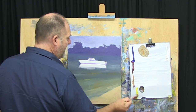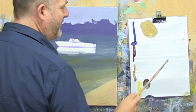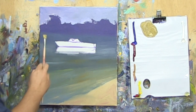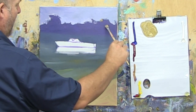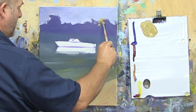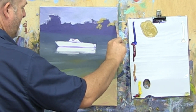And just a little bit of the cadmium yellow light in there as well will just help get that glowing sort of effect that we're looking for. And we want to make sure we preserve a lot of the darks here as well. Sunlight's coming in from this direction. So therefore, this highlight color is going to sit where that sunlight would be hitting. Okay. It's going to be catching the tops of these trees here.